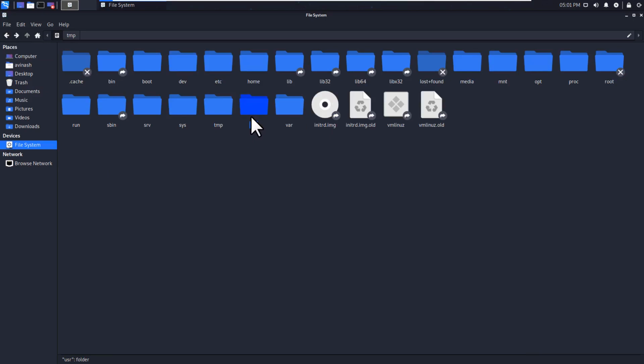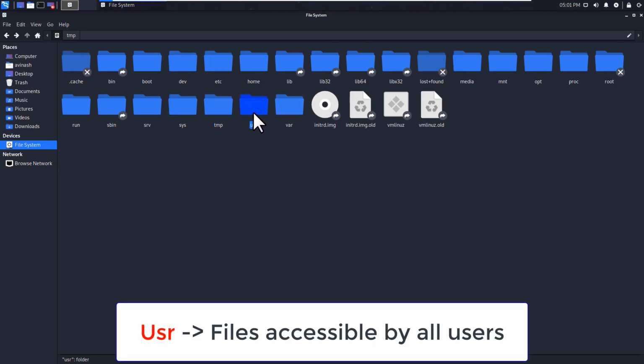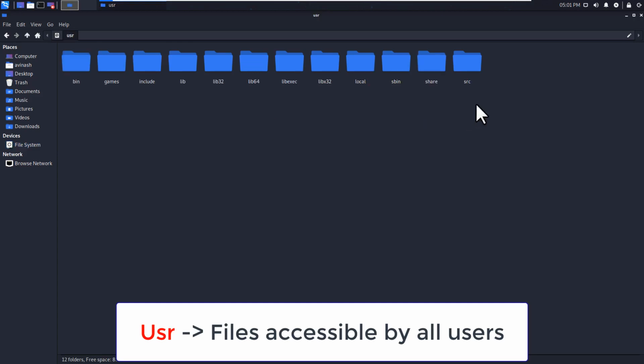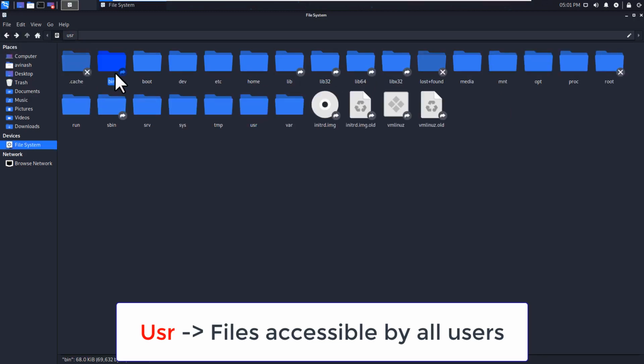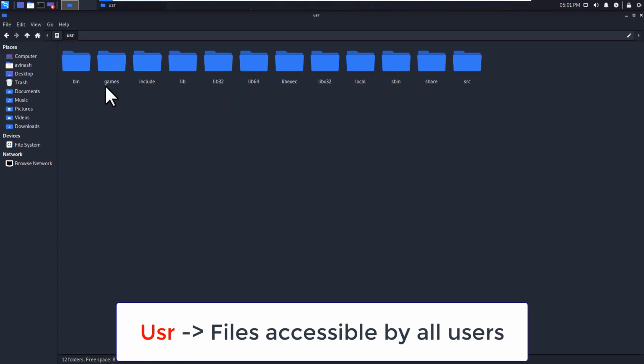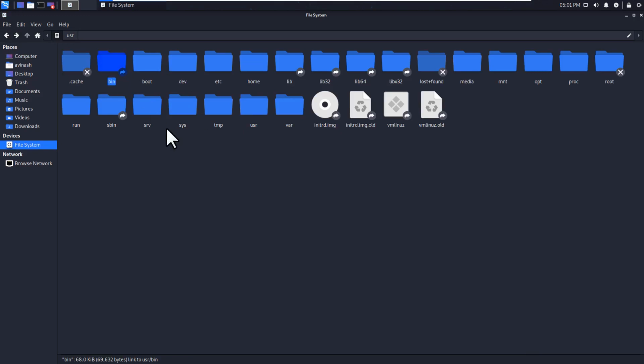So then you have user. User is basically the folder that contains the data, the static data basically that doesn't change, which is accessible for all the users. So again, all the users can use these things, and it contains bin and sbin, which is basically the same thing that you see in here. So you might say, well, what is that arrow kind of icon? It means shortcut. So bin is basically a shortcut for the bin folder, which is inside the user. So it's just an easy way to access it.